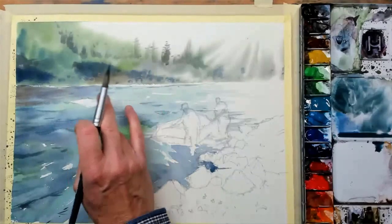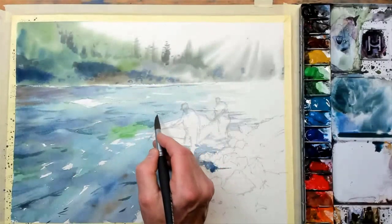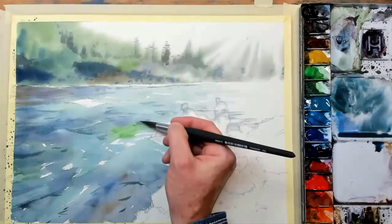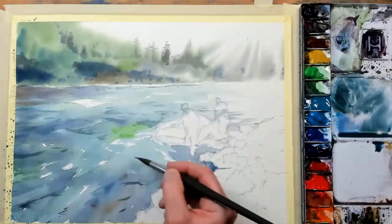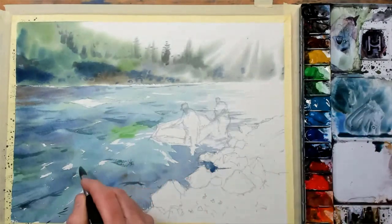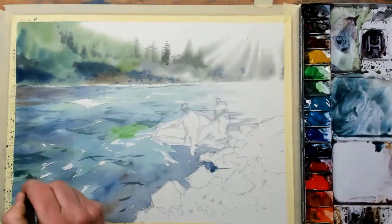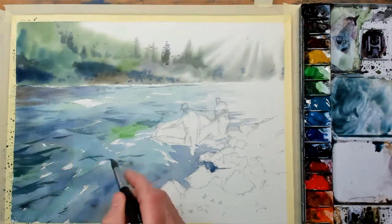And some of these darker waves, they've got a soft edge and a hard edge. So it's generally a harder edge just where we got the crest of that wave. And then it's got a softer edge as it sort of curves up towards the crest of the next wave. Let's get in a few more.